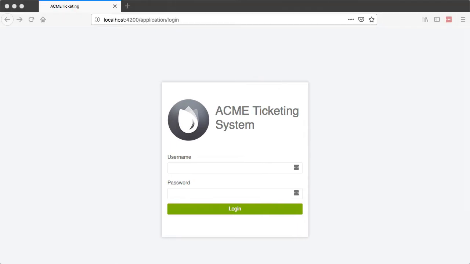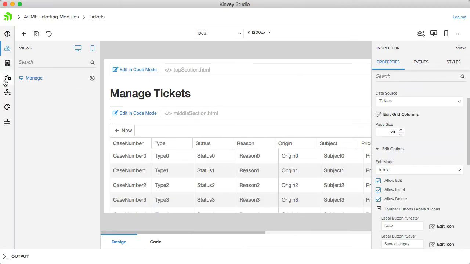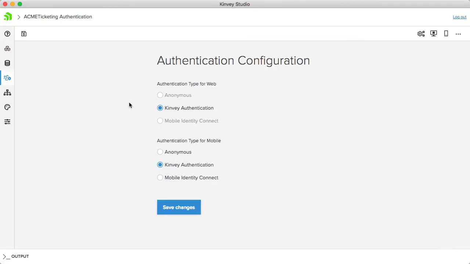You can see that your apps get a login screen automatically. And that's actually something that you can customize. So back in Studio on this Identity tab, you can choose between Kinvey authentication, which is the default, or you could turn off authentication altogether to get rid of the login screen, or you could switch to use Kinvey's Mobile Identity Connect and allow companies to reuse their existing authentication provider. This again just gets back to Studio enhancing the Kinvey platform and really just making it easy to build apps that leverage some of Kinvey's best features.